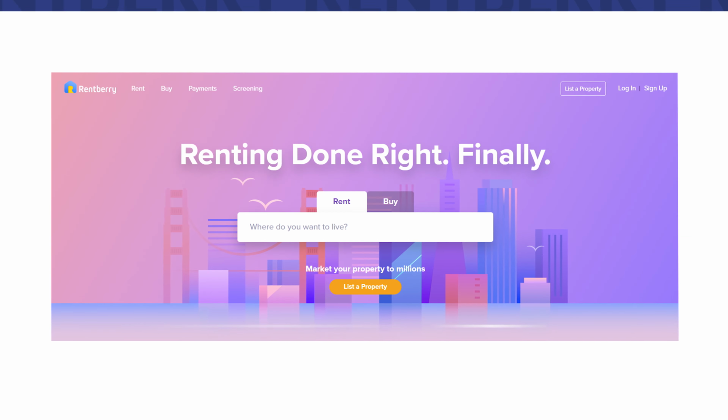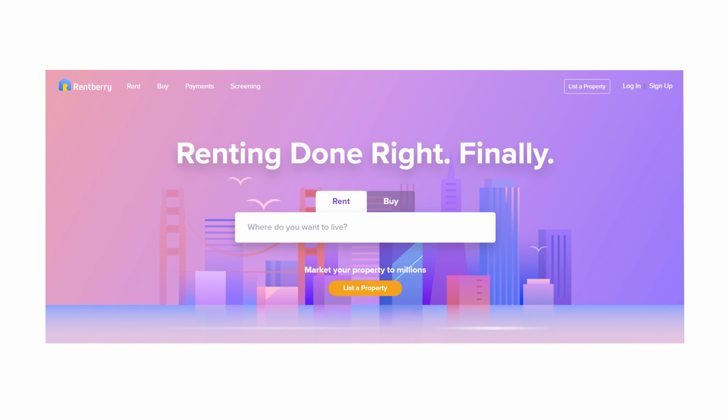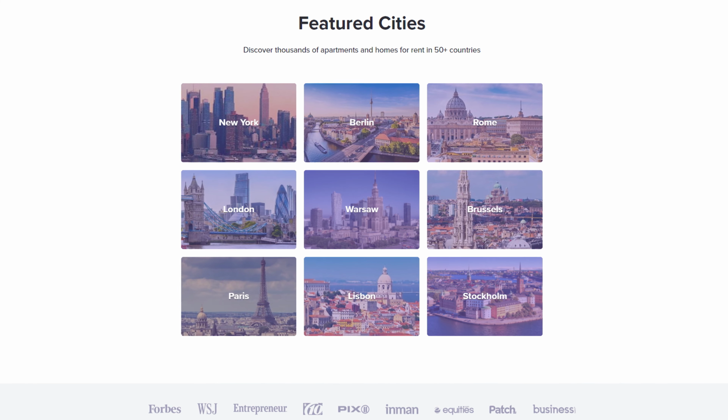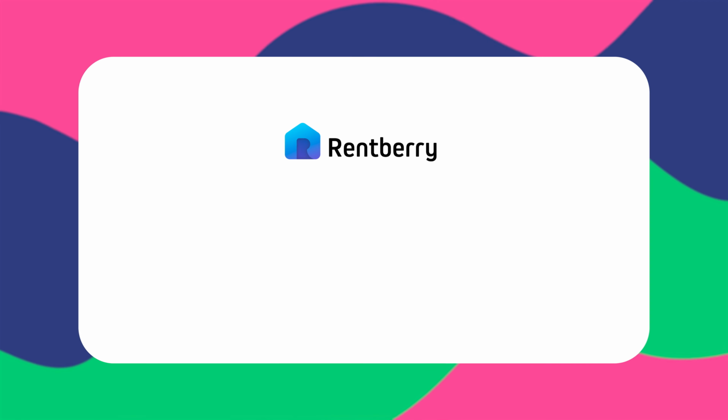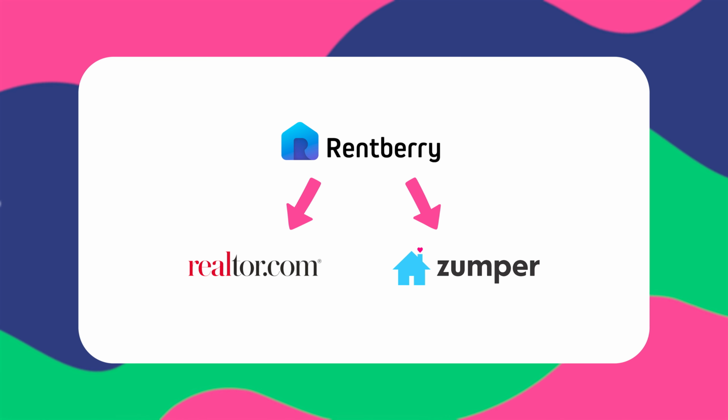Number 4 is RentBerry. They're another platform specialized in rentals. RentBerry offers a sleek app that's super easy to use and growing in popularity. However, where it differs is the fact that it's syndicated, which will take your property info and post it on multiple platforms such as Realtor.com and Zumper. You can see everything from your login in RentBerry though, so it makes it super easy to see all your applications and responses from just one place.